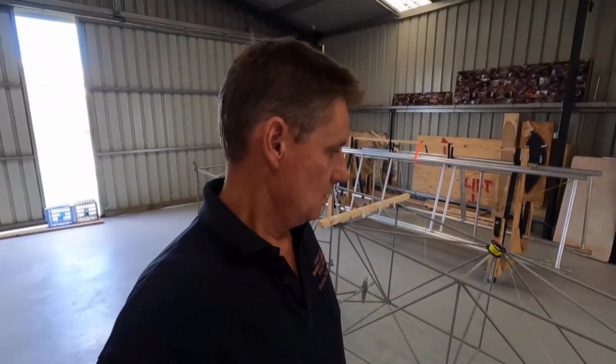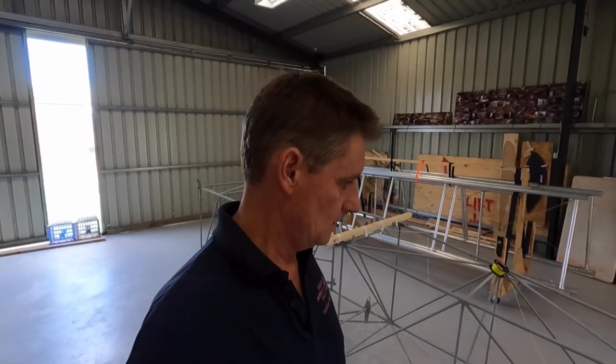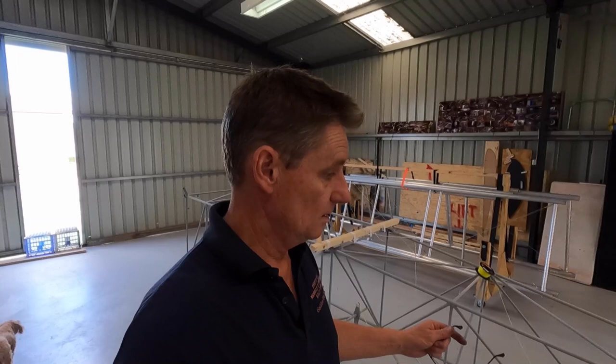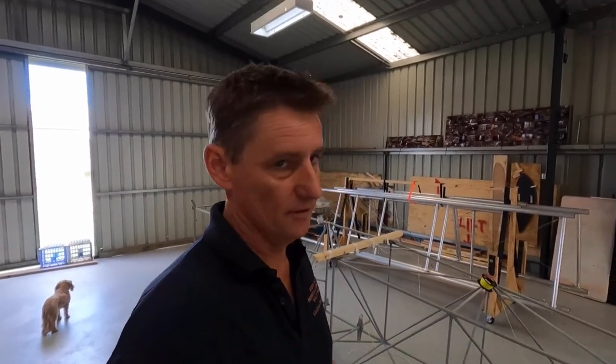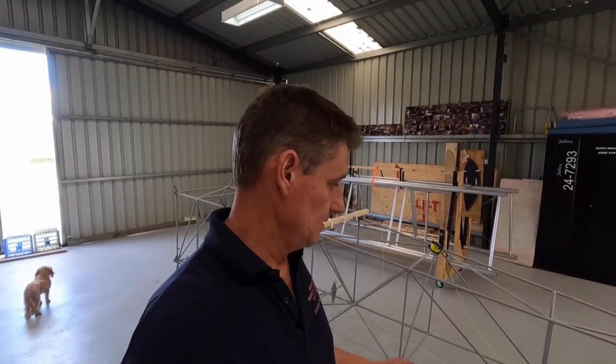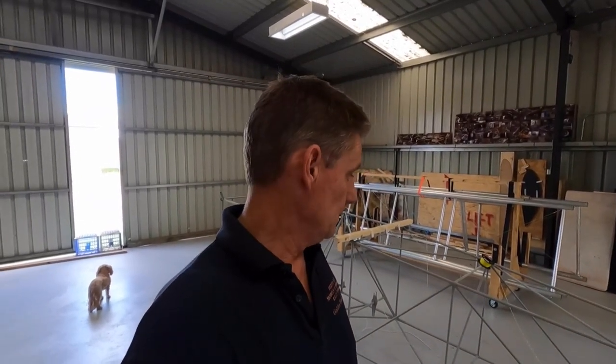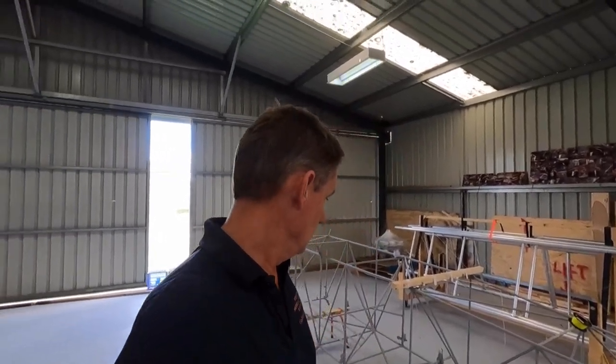Just a quick one on my fuselage - it's basically been rejected because of the welds. That's from my LAME L4 inspector. A couple of options: I can ignore him and just keep going, because I'm flying under RA Oz - you can fly a broom handle if you like. But I think I've got to do the right thing. My inspector, who's a well-known person here, has knocked it back because of the welds. So I'm going to knock the primer off, take it down there, and get the welds fixed. It'll look like chook poo on top of chook poo, but we'll get it serviceable. Then I'll probably epoxy prime the fuselage. It's a bit of a setback, but it's got to be right.